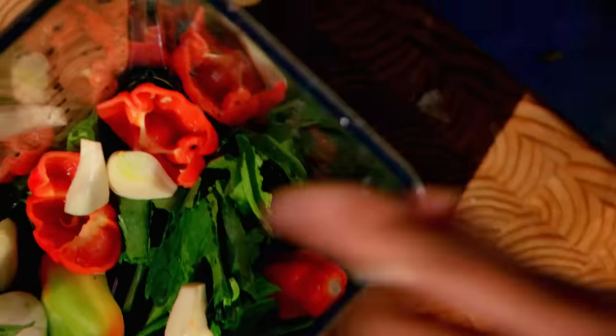There's the scotch bonnet. I love my scotch bonnet, okay? Delicious, it's spicy, and it's got flavor, just like me.